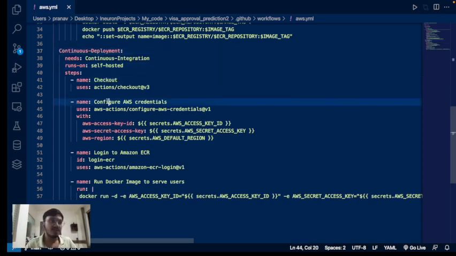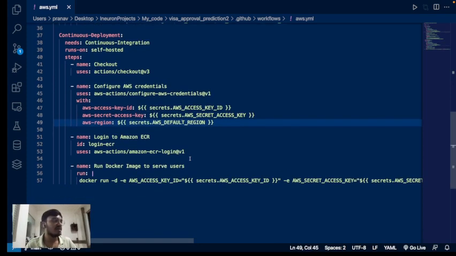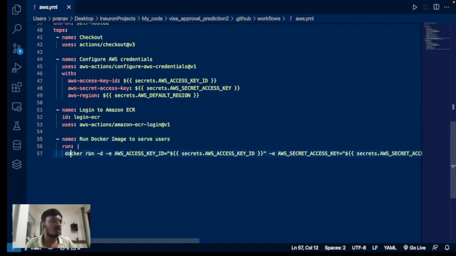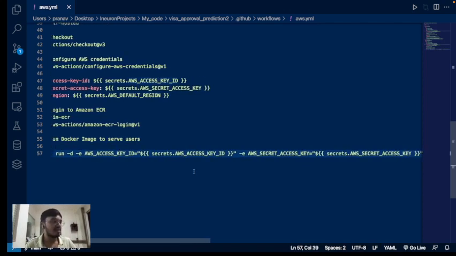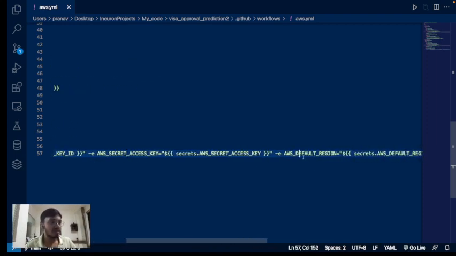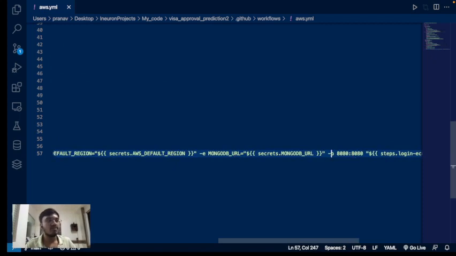The steps are checkout, configure AWS credentials, the same thing, right? AWS default region is there. Okay. And then it will log into Amazon ECR, and it will run the Docker image to serve the user. So we already know the Docker command, docker run and dash e for passing all our environment variables, which is AWS access key ID, dash e, AWS secret access key, AWS default region, MongoDB URL. This is for passing the port.